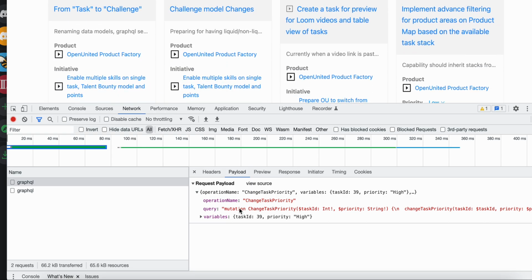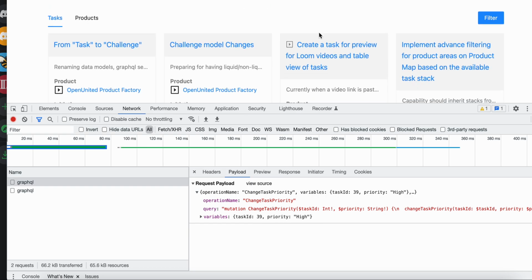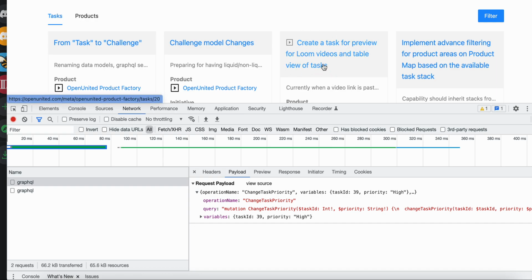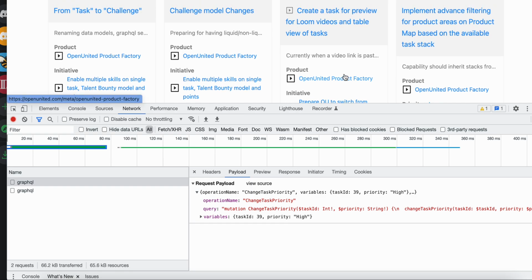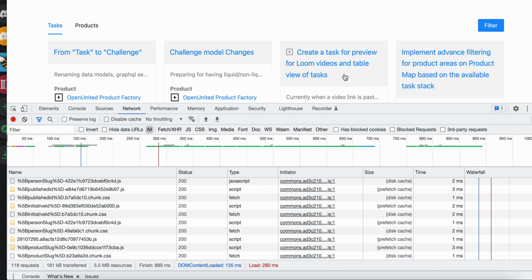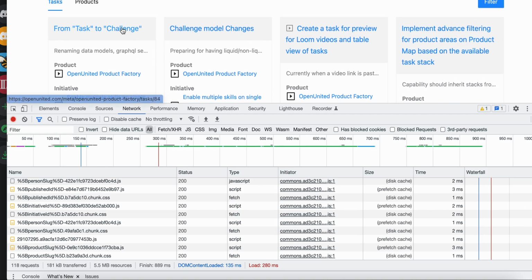I don't know where this ID is coming from. It's probably coming from the published ID field on the task listing model, and we created the task listing model to denormalize the database structure a bit for the homepage to make it way faster, which was necessary. So it might be some sort of data mix-up here that's causing it, but let's assume that was true. Then this is a new task that I just created yesterday.